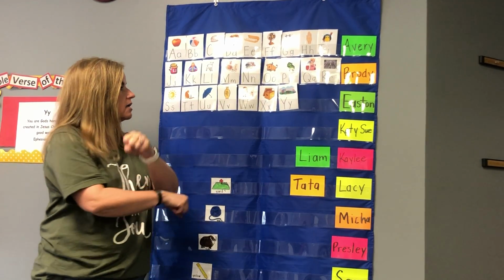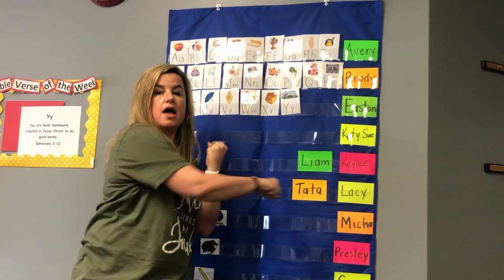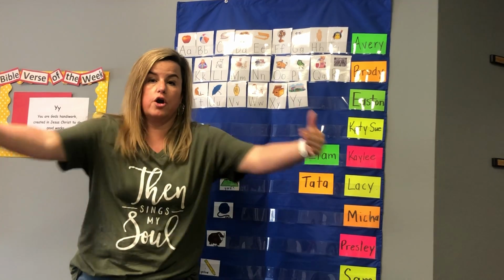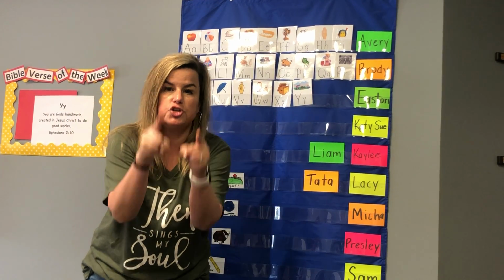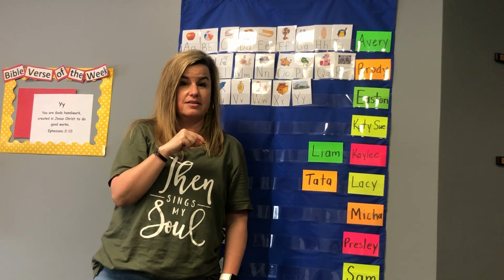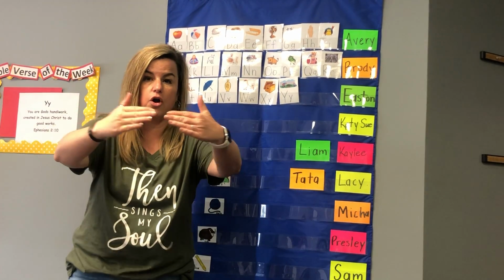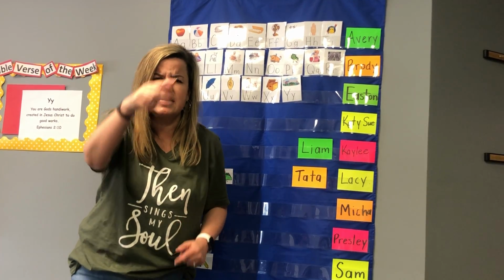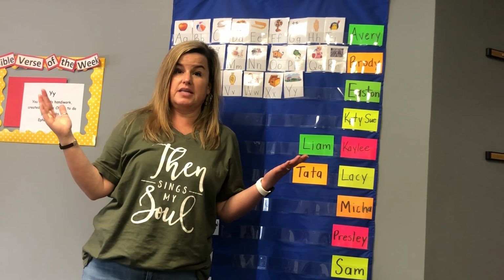Wagon, box, so we're gonna go yard. Make like your yard, like a fence around it. Yard. Hey, did you see a fox? We added new words to that, okay? Let me do it one more time. Yard. Hey, did you see a fox? And then we're gonna finish it with Z in a couple of days, okay?